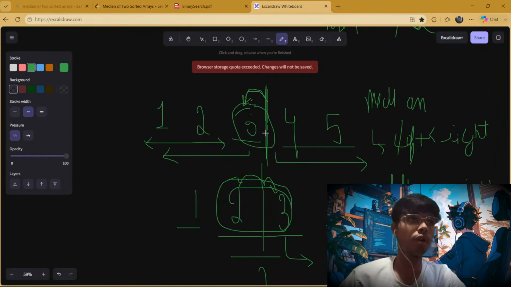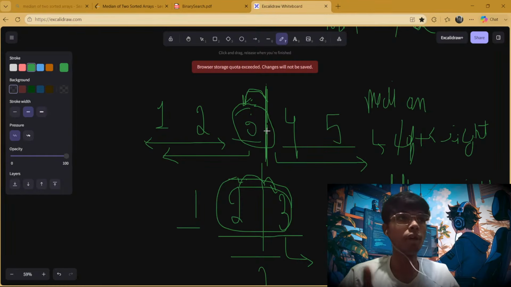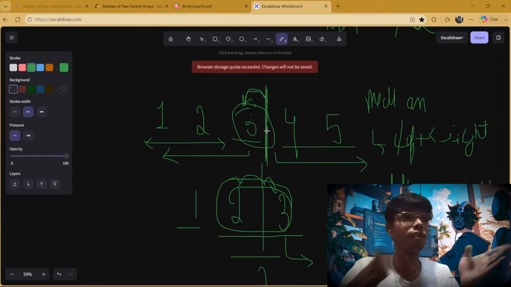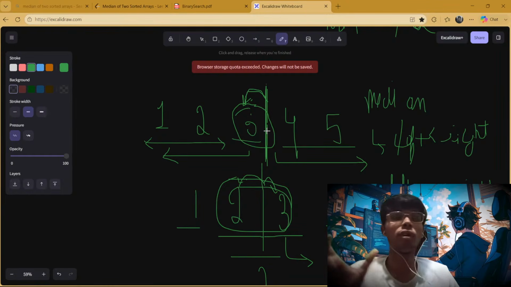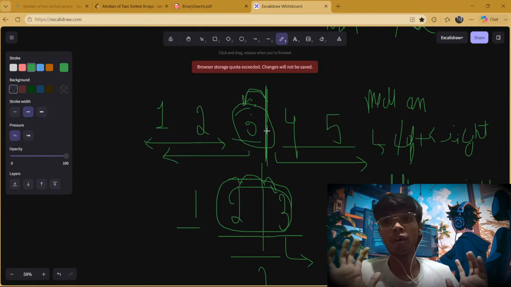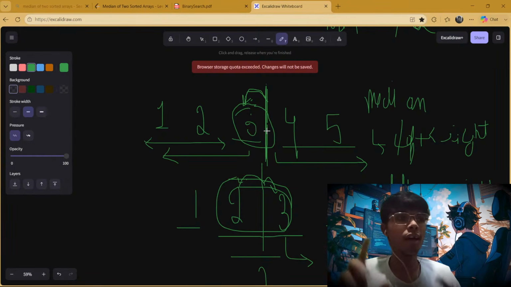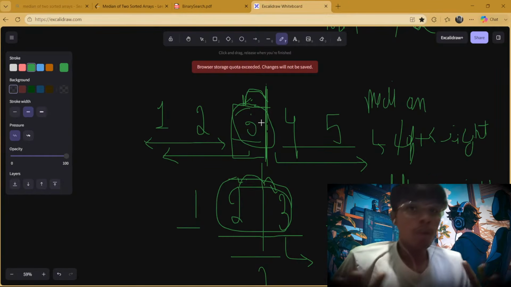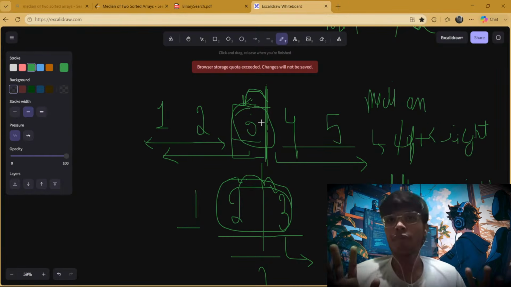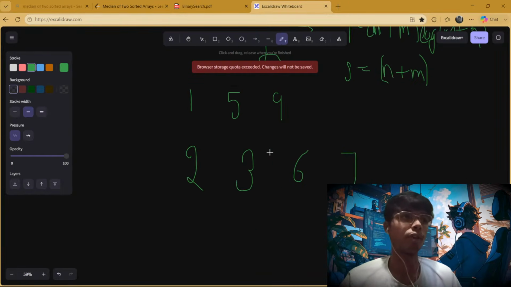So if we put the cut, then all the elements on the left side of the median will be smaller than all the elements on the right side of the median. Second thing is that if we consider this element to be the median, then all the elements on the left side are equal to all the elements on the right side. So that's what we are observing, right?